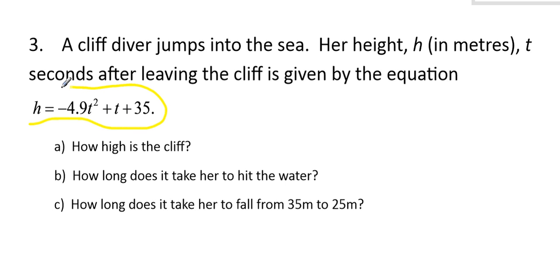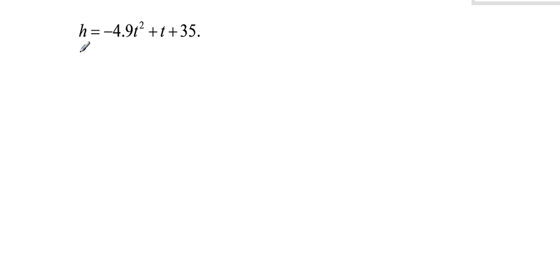So as always, let's make sure that we understand clearly what's happening in the equation before we even read the specifics of the question. So zooming in for a closer look at that equation, again, it's height in meters of a cliff diver jumping into the ocean or the sea or the water. So what do we know? Well, we know that the starting height of the diver is 35 meters, so we can assume that that's the height of the cliff. And we know, of course, that it's a negative parabola, meaning that it follows the laws of physics on planet Earth.